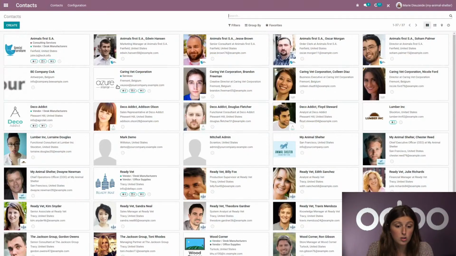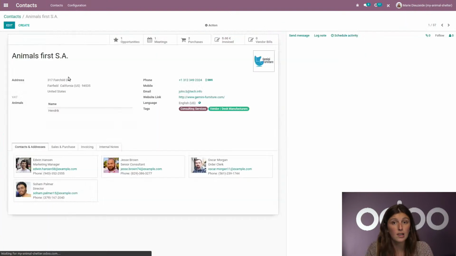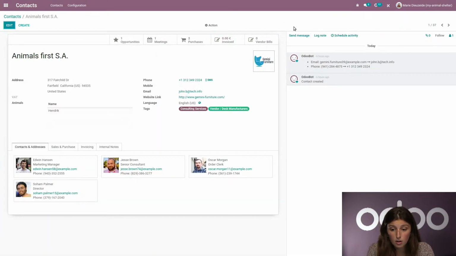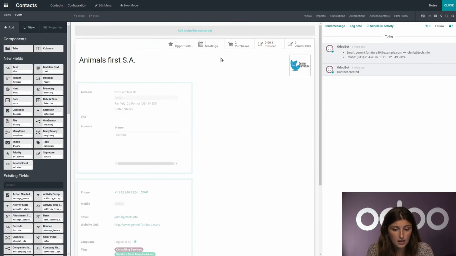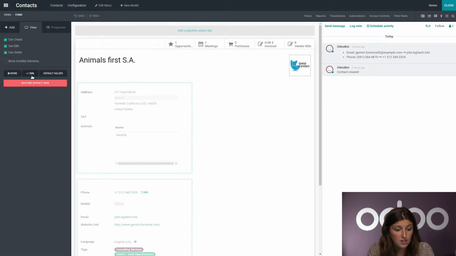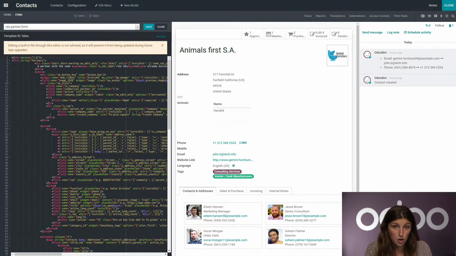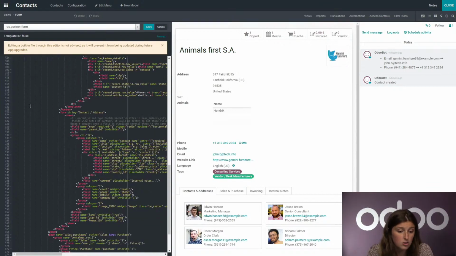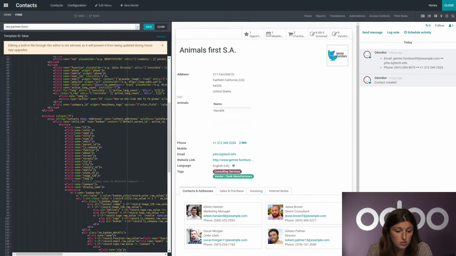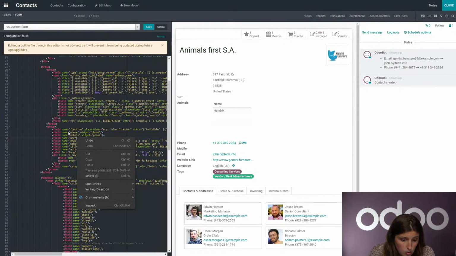So if you're good with code, if you like coding and so on, you might already have explored a little bit Odoo and found out that we have these views displayed here. So this is just an explanation in code of what you see on this side, all right? So this is a standard view, that shows the standard fields of Odoo.